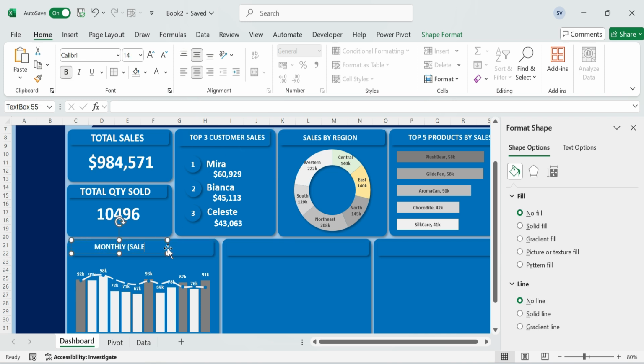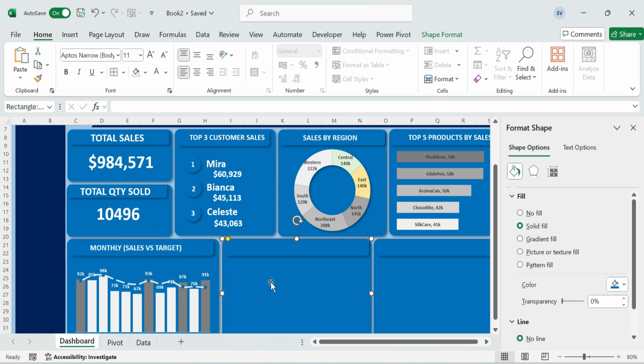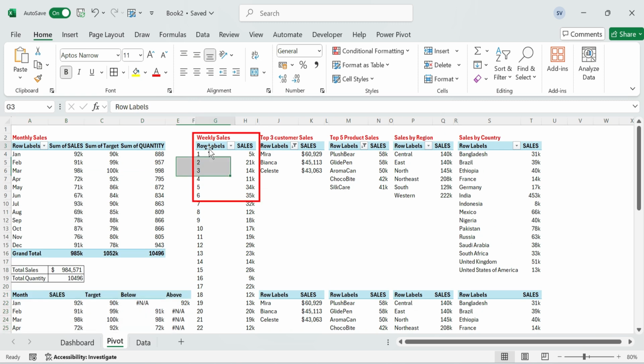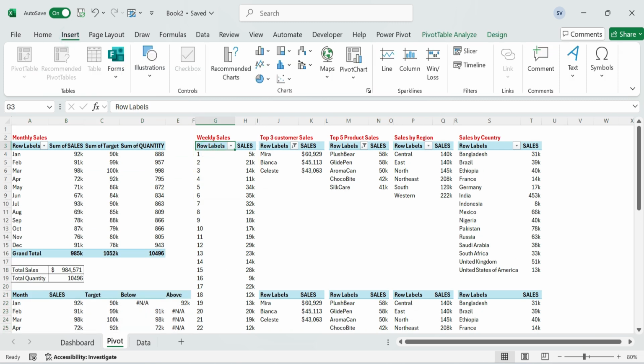Title: Monthly Sales versus Target. Next, Weekly Sales.